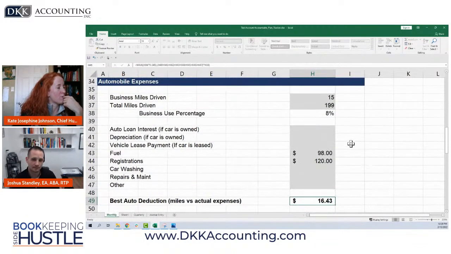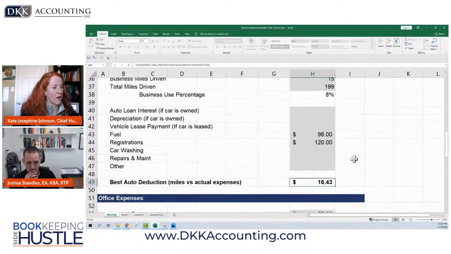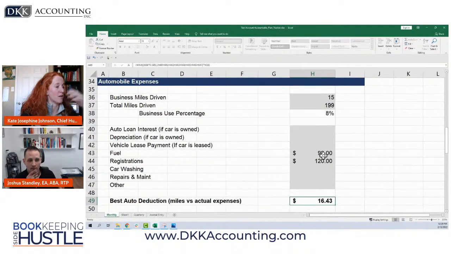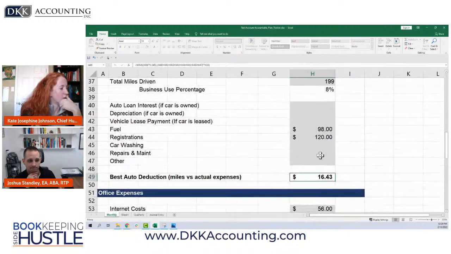Okay, so in this example, the more you drive, the better the IRS mileage rate is. But I'm also thinking $16 versus $8 versus me trying to go find all this stuff and track my fuel use. That's not going to happen. So I'm not going to do this, and I'll tell my clients, unless you're logging every time you fill your car with gas, we're just going to do mileage.